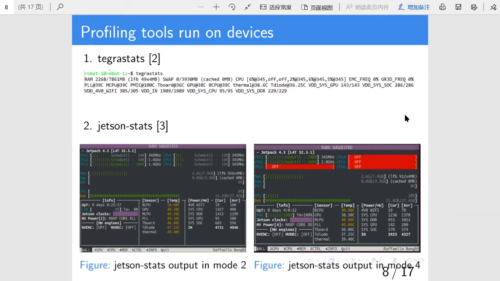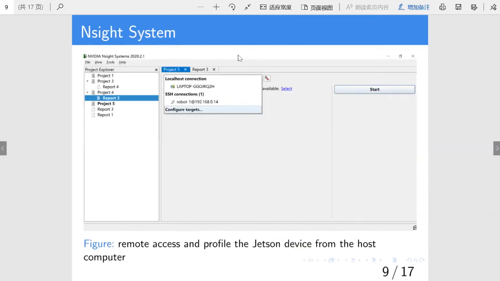In the output of Jetson stats, the left picture is working mode 2, and all the 6 CPUs are used, and the right picture is mode 4, where only 2 CPUs are used. So we can gain some knowledge about the current working state of the GPU.